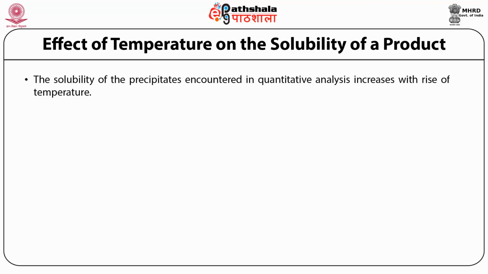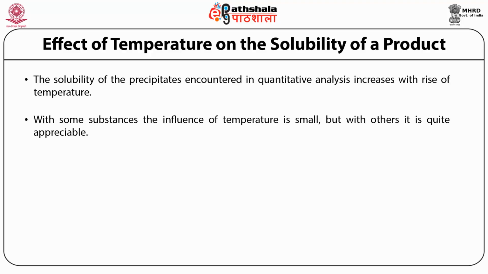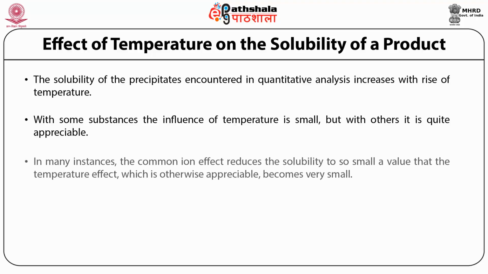The solubility of the precipitates encountered in quantitative analysis increases with rise of temperature. With some substances, the influence of temperature is small, but with others, it is quite appreciable. In many instances, the common ion effect reduces the solubility, and with a small value, that temperature effect, which is otherwise appreciable, becomes very small.